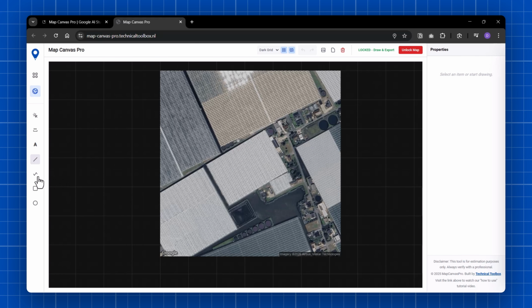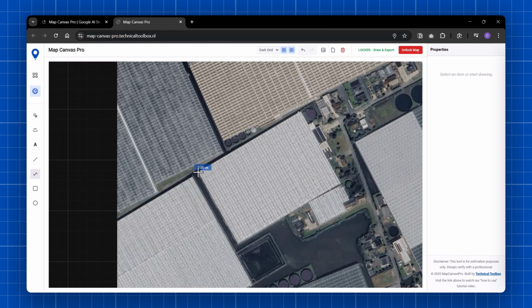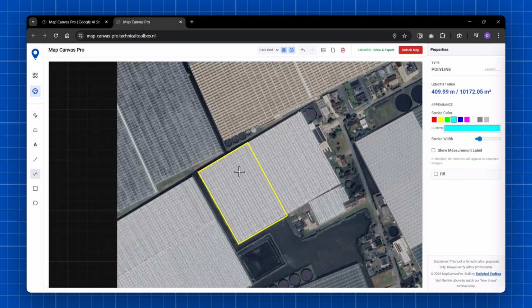Now let's say this grower has 2 departments in his greenhouse. So we'll start drawing his departments here. So that's the department.